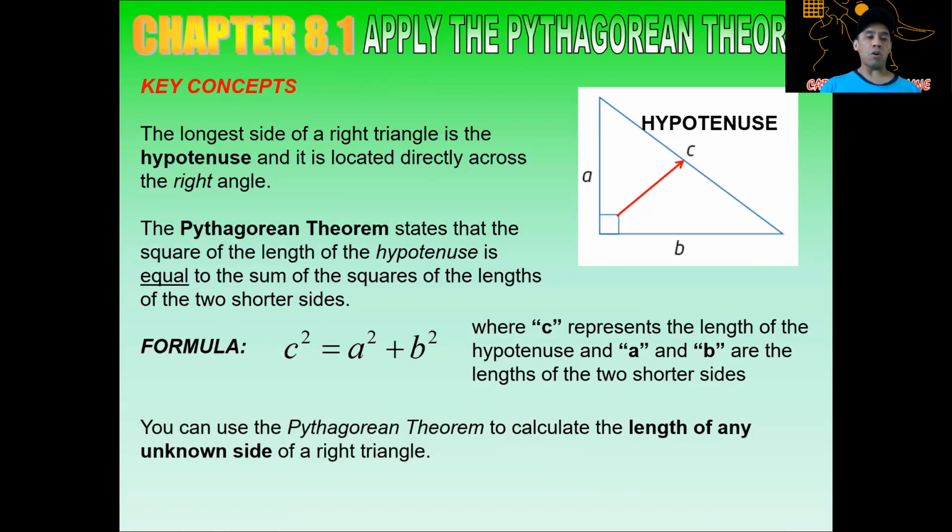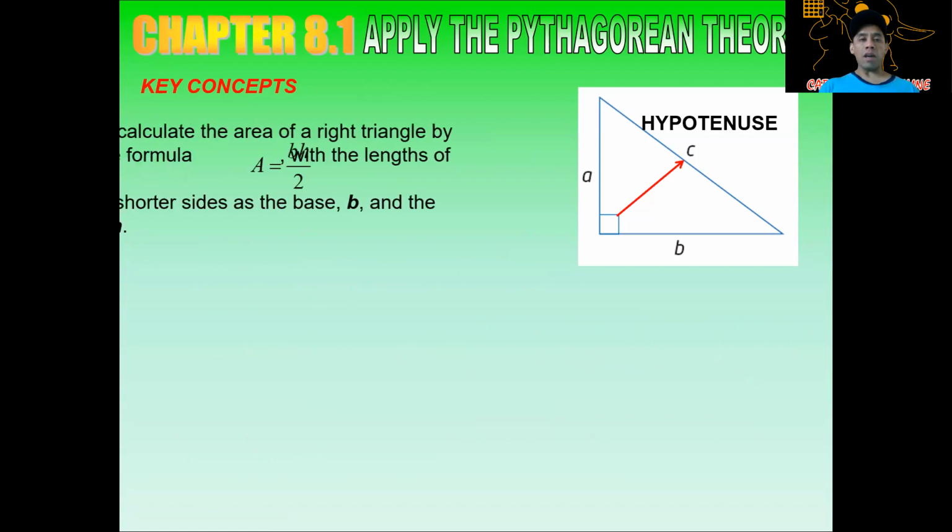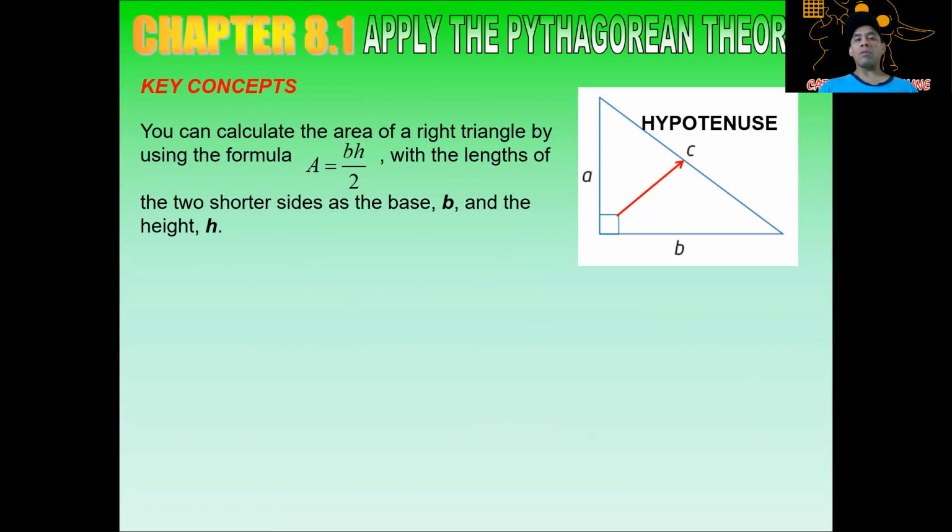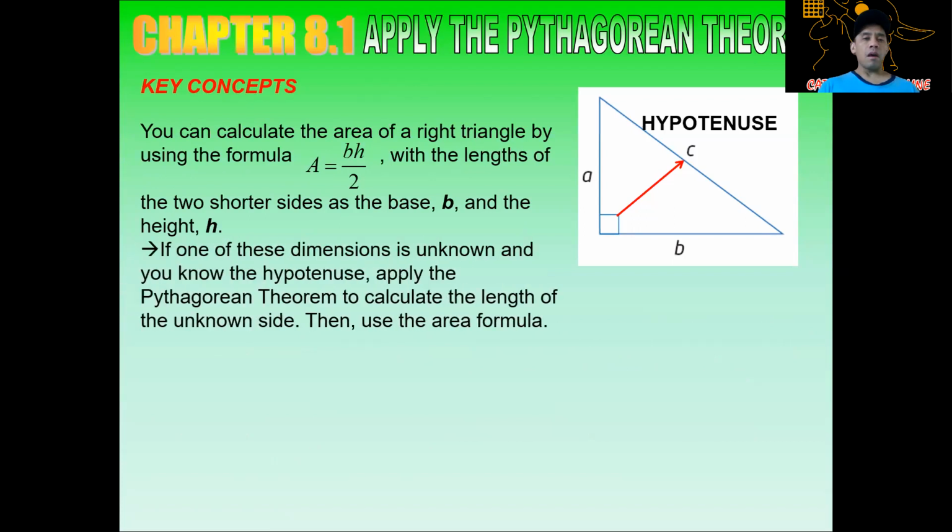As I mentioned earlier, you can use the Pythagorean theorem to solve for the length of any side in a right angle triangle, provided that you have two measurements given to you already. Another thing we're going to look at, and it's going to be a good introduction to the remainder of this chapter, is being able to use a formula to solve for the area of a triangle, using the measurements of a right angle triangle. We're going to go through that as one of the word problems in this lesson, so we'll revisit that when we get to that example.